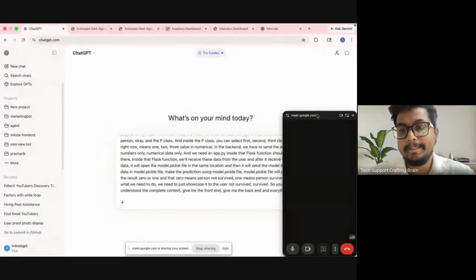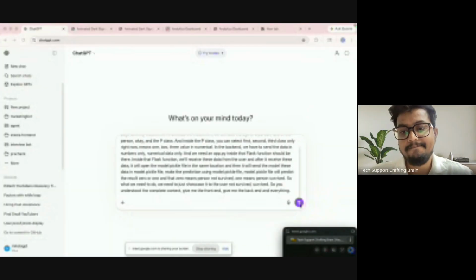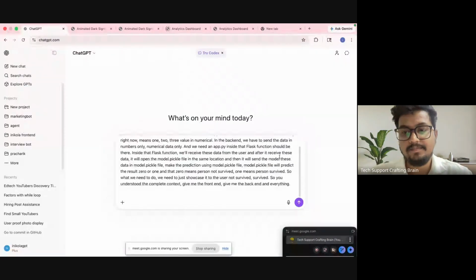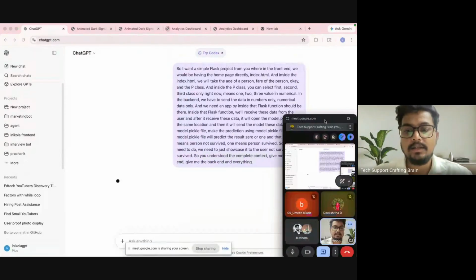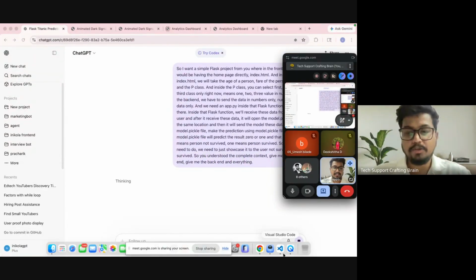Yeah, guys. So now I guess the screen got stuck again. Let me just share it again. Now you will see that ChatGPT will create the complete end-to-end project repository for me. So let me use it accordingly. Let it run, guys. Meanwhile, I will go in my VS Code and create my project repository.